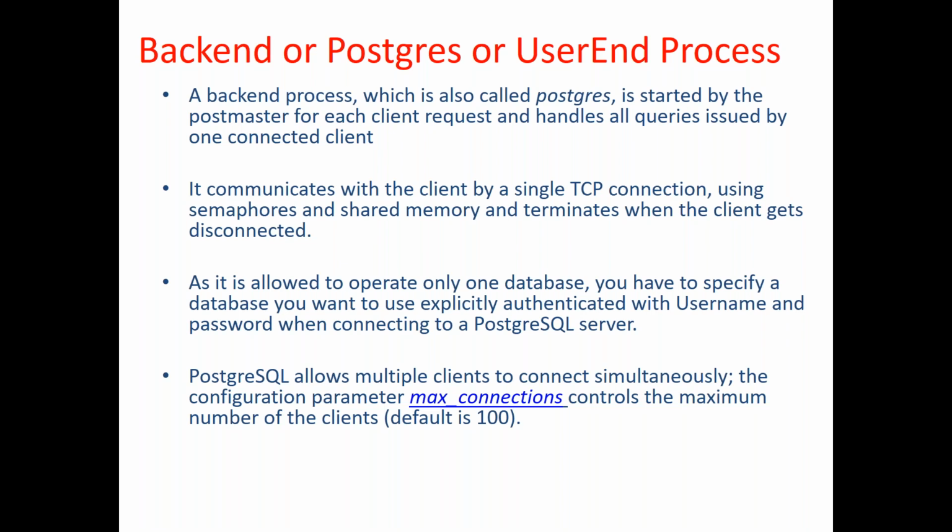Postgres allows multiple clients to connect simultaneously. The configuration parameter max_connections controls the maximum number of clients. So at a time by default 100 connections can be made to a particular cluster, but this is not a real-time scenario. In real time, there are a lot of connections at a time to the database. You can increase it. Generally for development and test, hundreds are good enough, but in production scenarios, the users are more, and you can go up to thousands as well.